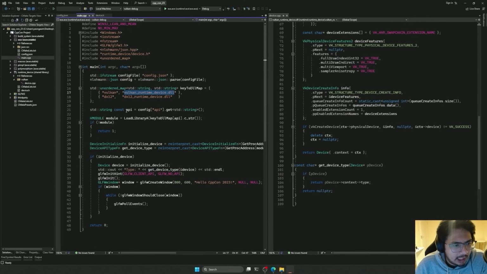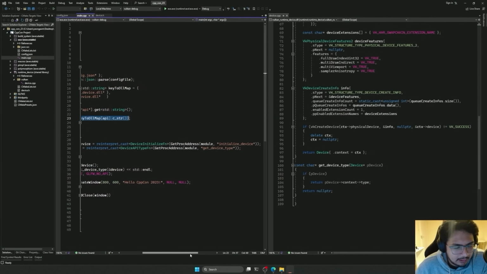So over here, I am getting the API. And depending on the API I've selected inside of the configuration file, I will then load the necessary DLL. Once I have a handle to the DLL and it is valid, I then load in the symbol from the module.